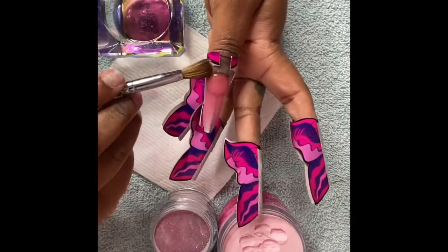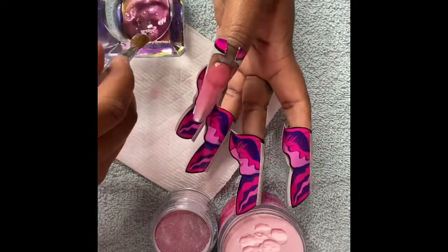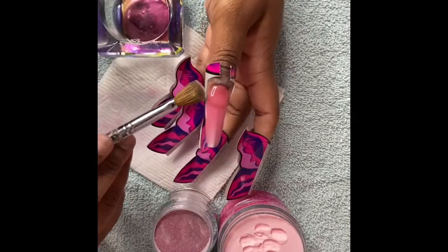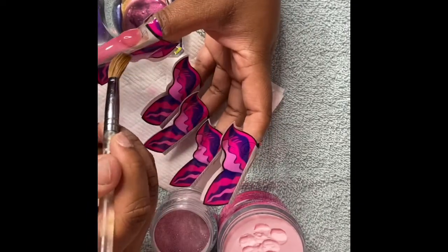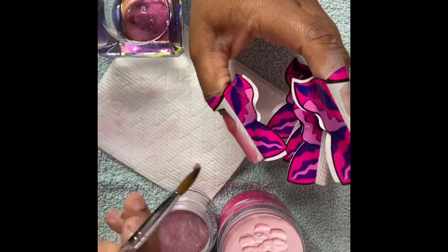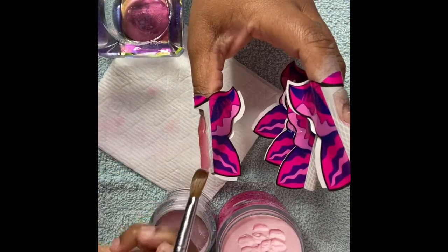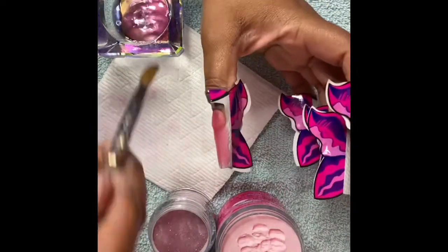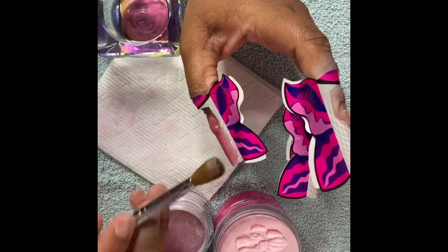I didn't know if it was square. So I didn't know if I was doing stiletto, if I was doing coffin. I didn't know what shape I was going for. I just wanted to build it and then see where I would go from there. I ended up with something like a tapered square, which is really my favorite shape. I really am in love with the shape that I ended up with in the end.